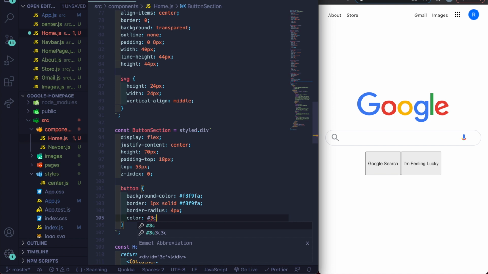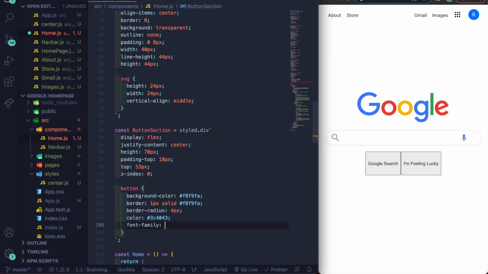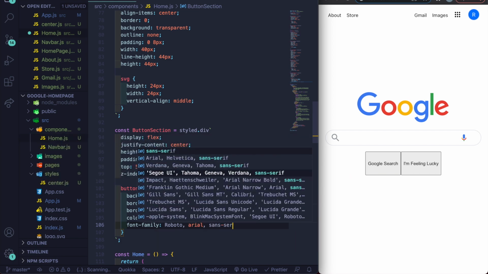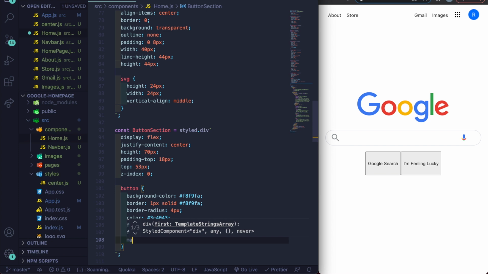Let's do color, hashtag 3C4043, and let's do font-family Roboto, Arial, sans-serif. Then font-size, let's do 14 pixels. Margin is 11 pixels by 4 pixels.